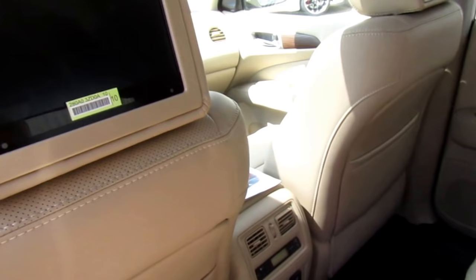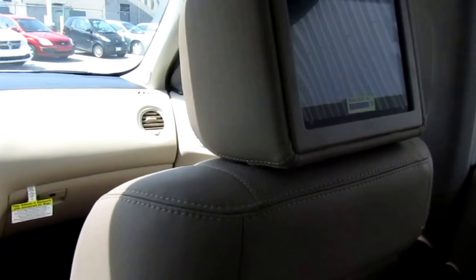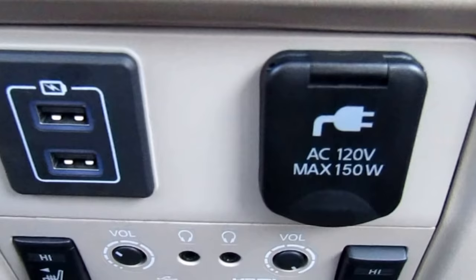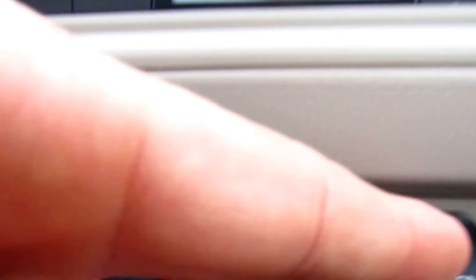What people love about the Pathfinder is the versatility — tons of passenger and cargo volume. Being the Platinum, you get the DVD entertainment system with Nissan's Tri-Zone Entertainment. The zero-gravity seats in the first row are also heated. This is the only Pathfinder trim that comes with the DVD player. Down below there are inputs for HDMI, USB, heated seat controls, a cell phone charging plug-in, and a power outlet — great for road trips with an Xbox or similar devices. Rear passengers can also control heating from back there.